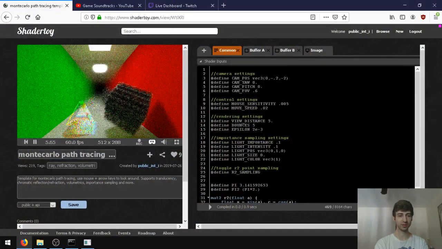It's really pixelated. Can you write something to clean that up? No, that's noise. That's Monte Carlo path tracing. Monte Carlo path tracing is noisy. It's basically just trying all the different methods. The only way to fix it up is just to let it sit there for a long time and wait for what's called convergence, where the noise basically adds up and sums up to be the correct result.